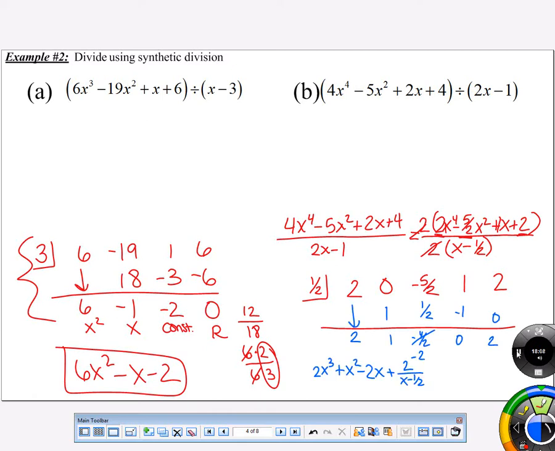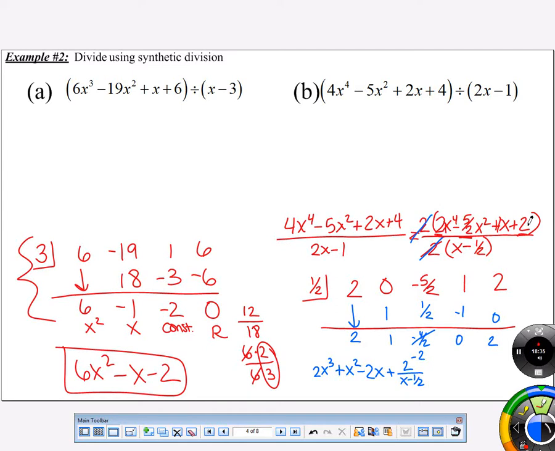You guys can double check my arithmetic, because as you saw in the previous demonstration, sometimes with multiplication, addition, and subtraction, I'm not so great. But I think it looks pretty good. So I would originally write my answer like this. The reason I would write my answer like this is this factor of 2 is gone. So I was really dividing this polynomial by x minus 1/2, and I get this solution.